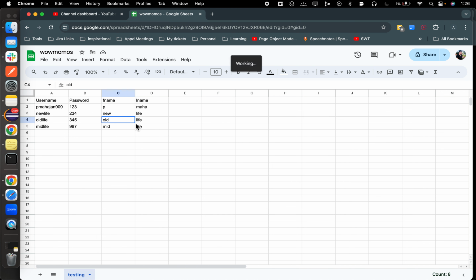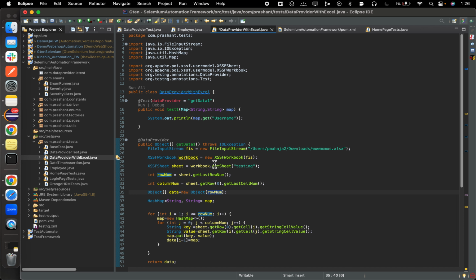And then once this is stored, a new hash map will be created with this as keys and this as values. Then another hash map will be created with this as keys and this as values. Another hash map will be created with this as keys and this as values. So basically, if there are more rows, then more will be added, right? But the columns would remain the same, like we would pick the columns on the go, right?